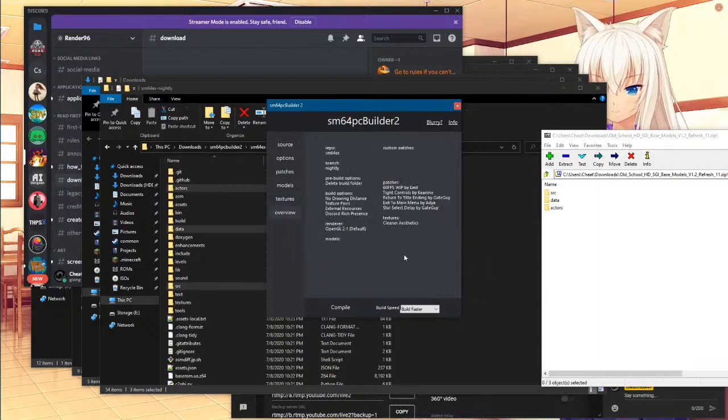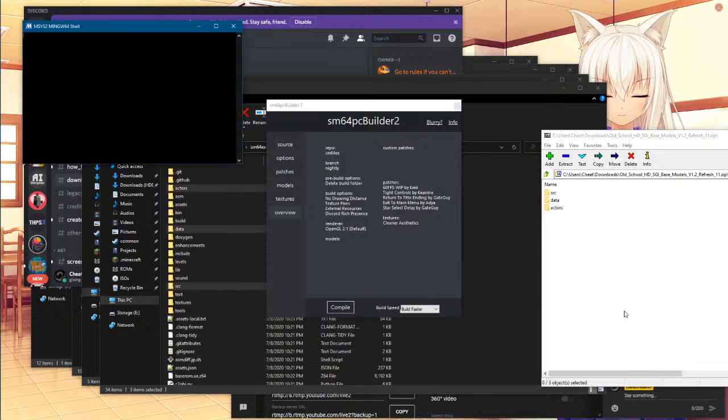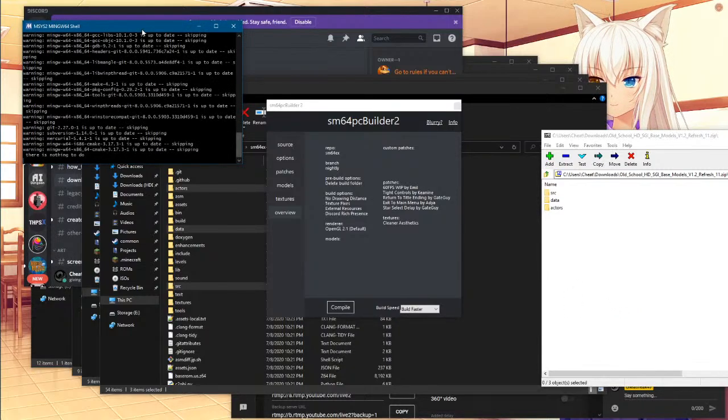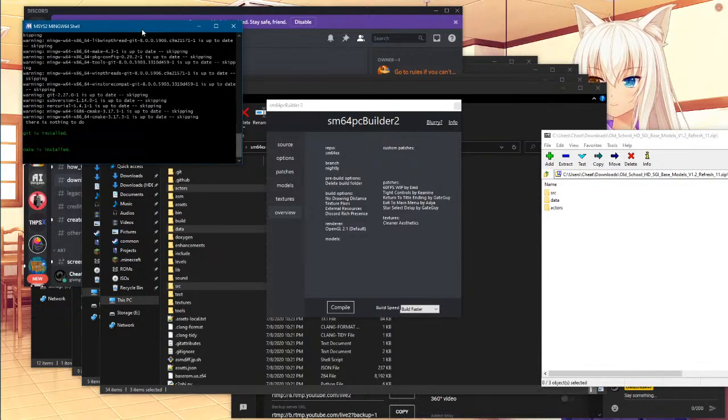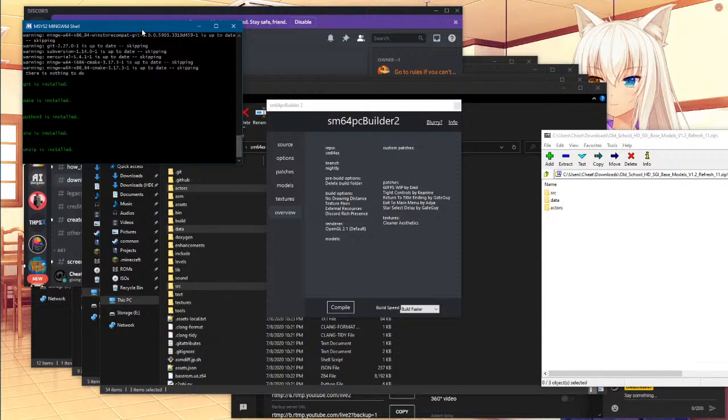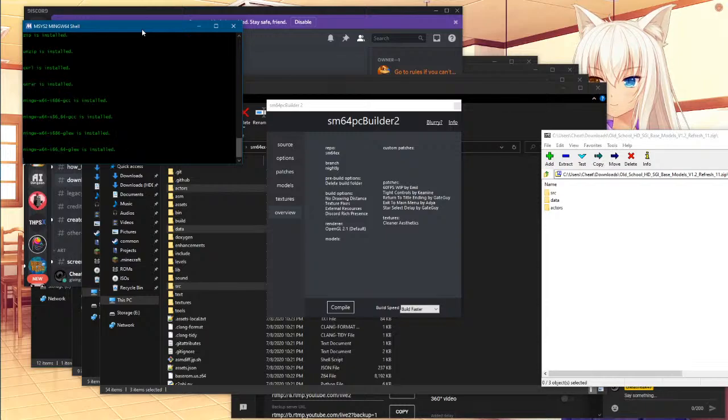So we have the overview page here, and we're going to go ahead and compile it again. It's absolutely integral that you have delete build folder enabled though, because as you can see, we already built it, and if it tries to build it again over top the old one, it won't work. So yeah, we're going to compile again, and that's pretty much all there is to it. I'm not really sure why people are having such a hard time with this. It's very simple. The instructions are straightforward.